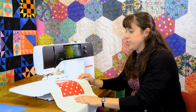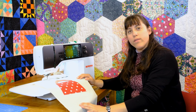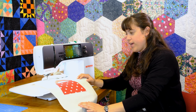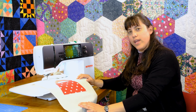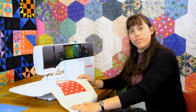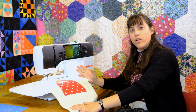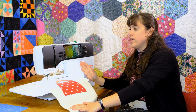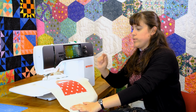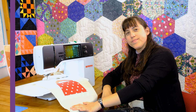Okay, so what we've concluded so far is we have done our review of the pinpoint laser and using it for applique and top stitching. And from here, we're going to throw this project over to Wendell, who's going to do some embroidery with it. We have not gone over all of the new features on the sewing side of the 790 Pro, so that'll be coming up. But for now, since we've got our purse up and going, we're going to keep going with our purse on the embroidery side.